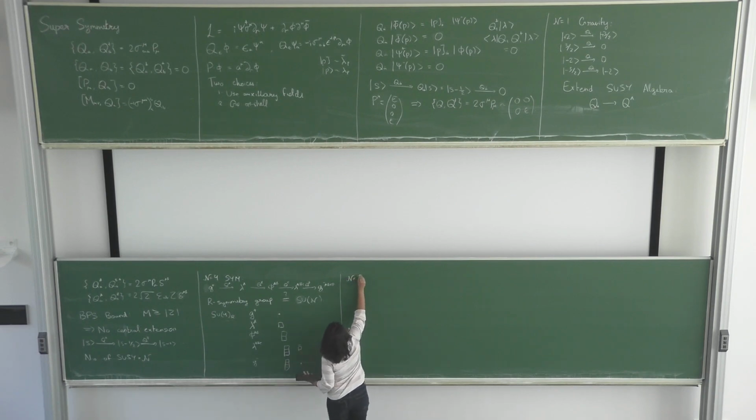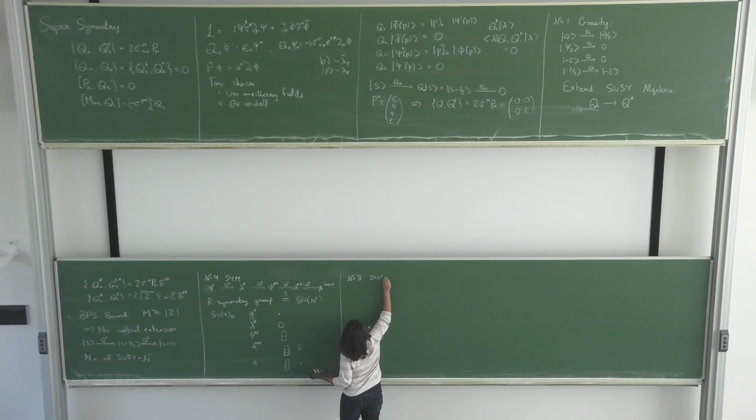So if I wanted to do N equals 8 supergravity, I can quite easily do this as well, right? So I start with H, I turn it with Q, I get, give me a Greek letter, so psi A plus, and you can keep doing this, right? So you get a photon, graviphoton, fermion, scalar.